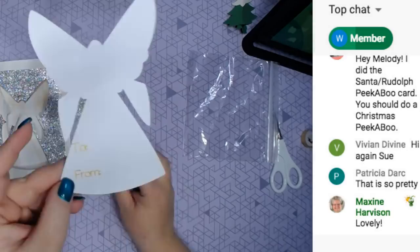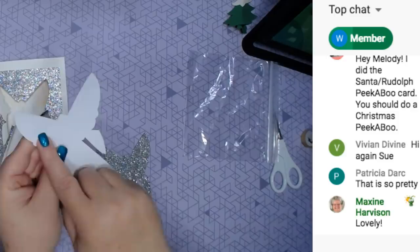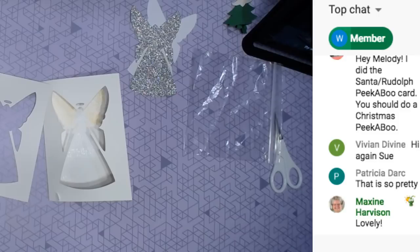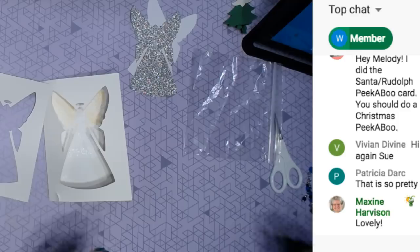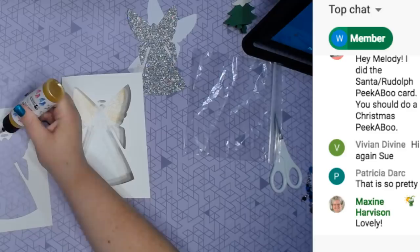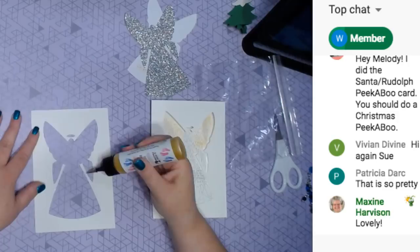We also have a little hole that's going to be here. We made a tag — it says 'To' and 'From,' and in the file you can edit it and add more text, so if you want the Cricut to write the names on there you can. This also has a score line across here and I'll show you how to do that in a minute. Let's go ahead and glue this on — I'm using Art Glitter Glue. If you have questions, please put them in all caps.